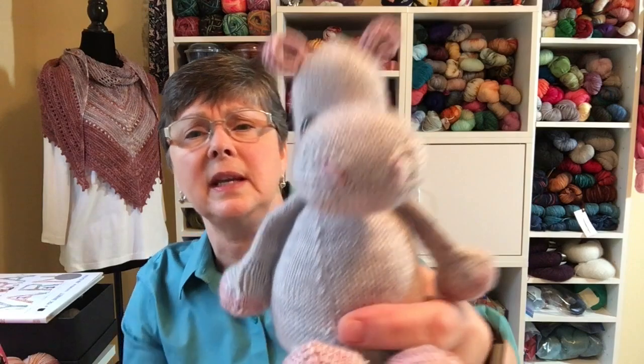And the kit that I ordered came with the yarn, and I have enough left over to do at least one more if I wanted to. So I think I may just use the leftover for my scrappy blankets and crocheted blanket and heels, toes, and cuffs, because it does have nylon in this yarn. I think it was 10% nylon. I'll double check here. It's 75% superwash merino, 15% nylon, and 10% tencel. It's a very soft yarn. I really enjoyed using it.